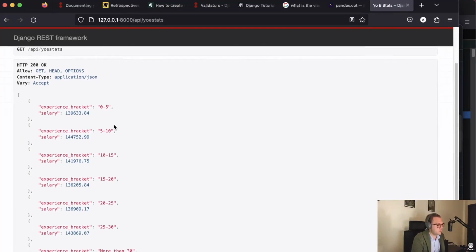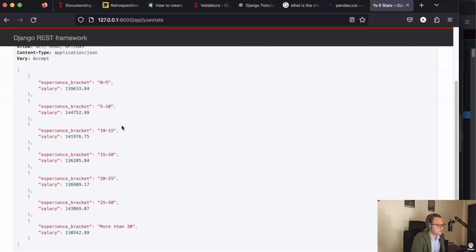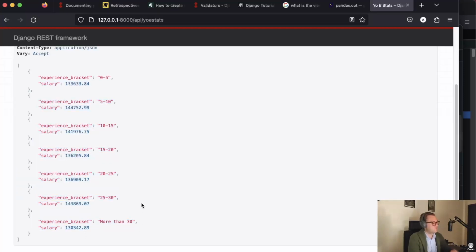So now we can see that, well, it's kind of counterintuitive, but it looks like the 5 to 15 years of experience bracket is actually the most lucrative. People start making a little bit less money, then they make more, and then as they grow, they make a little bit less, and then even less, and then even less. And then, surprisingly, those who are in the 25 to 30 years of experience bracket are making suddenly more, and then more than 30 less. That's what we can conclude from this data, right?